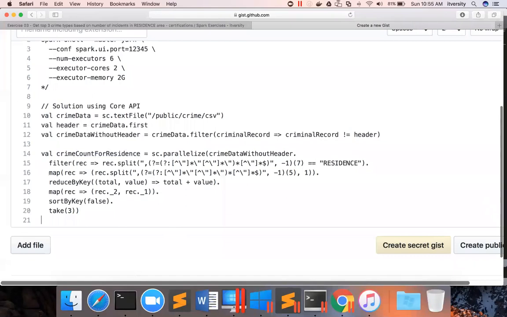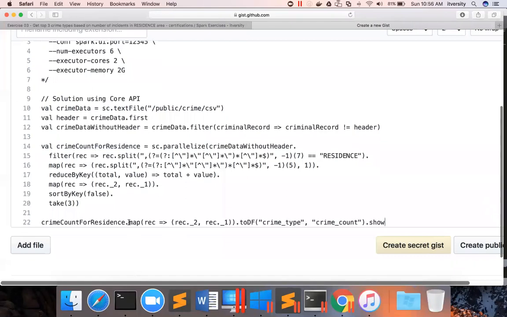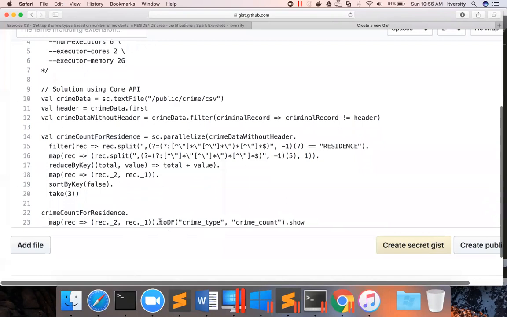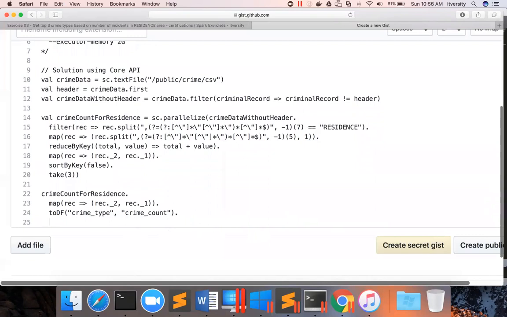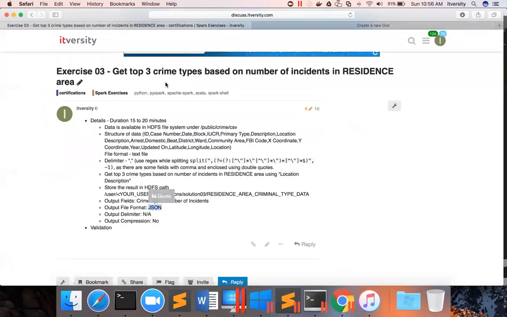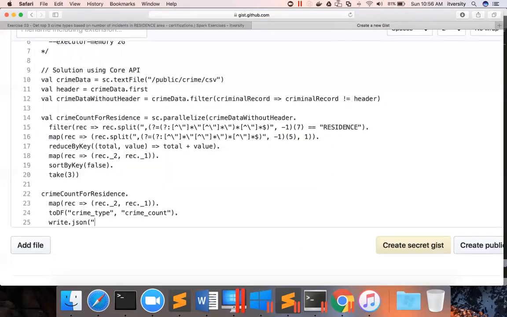The way I can save it is by saying the variable name dot map dot toDF, remove the show, and because it is a data frame, I can say write dot json and give the path, or I can also use save with path comma type, which is nothing but JSON, and this is the path we are supposed to save. Okay, and here I need to replace this, and that's it.